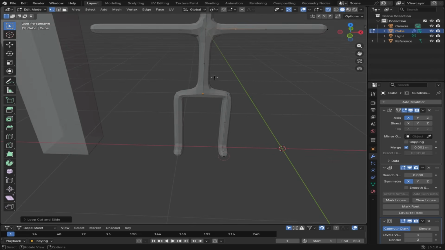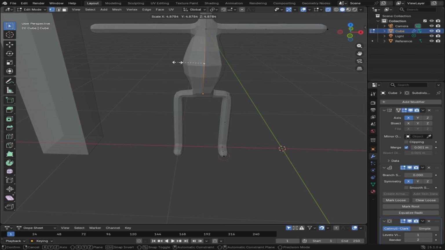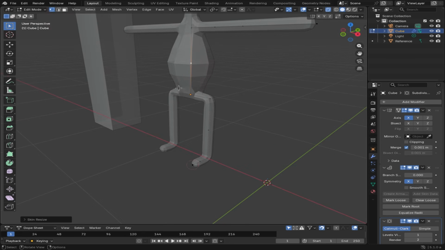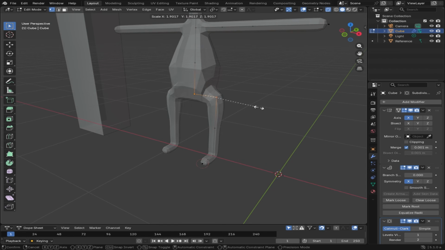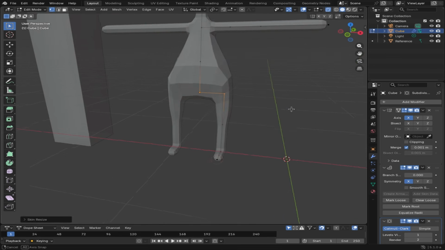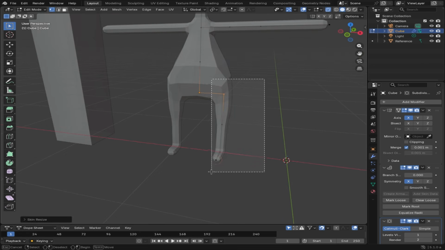So if we start changing the shape of this now, we should start having it resemble more of a body. So I'm going to do Shift A, Control A, and start resizing this out, and it's already starting to fill out a little bit. If we start filling out these points here, Shift A, it's already filling out. Don't worry about where that is now, because we're going to move it along anyway.